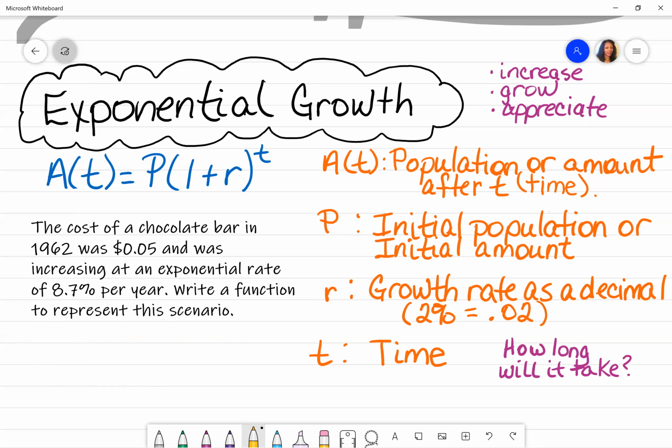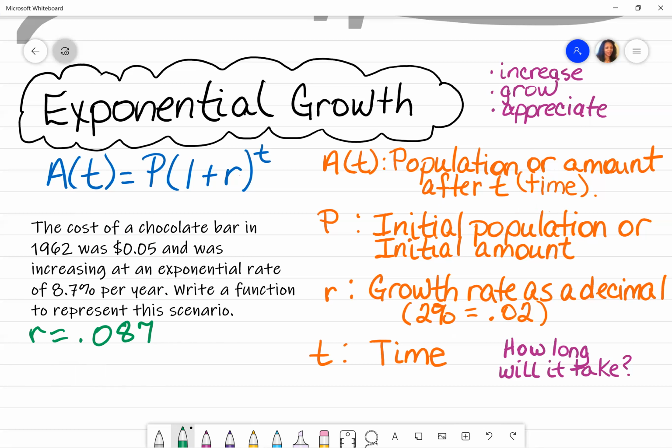All right, so what it's asking me to do is write a function to represent what I just read. So my function is not trying to solve anything. It's just what would be the function that you would use if you were trying to solve it. So I am going to recognize that A of t is what I would have been trying to find if they asked me for the population after a certain time, but they didn't. Before I do that, we already said that rate is 0.087. So we know we have R. We just have to figure out what the other given information is.